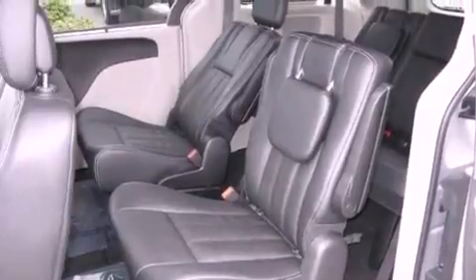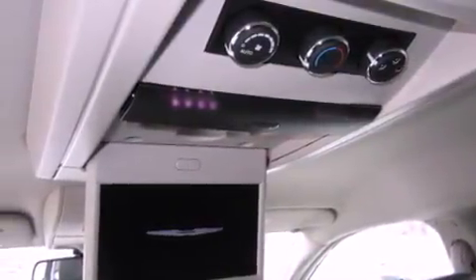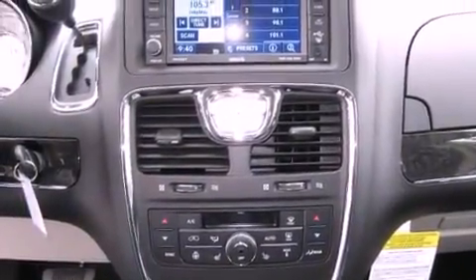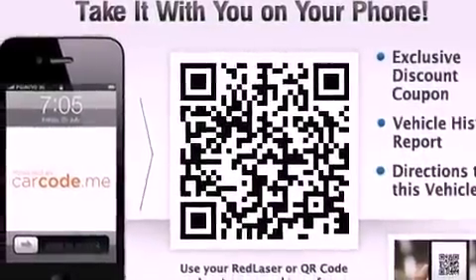The following features are also included: a power passenger seat, air conditioning with automatic climate control, cruise control, an MP3 CD changer, a security system, tinted glass, fog lamps, an anti-lock braking system, a folding second row, and leather seats that provide great support and create an overall luxurious feel.